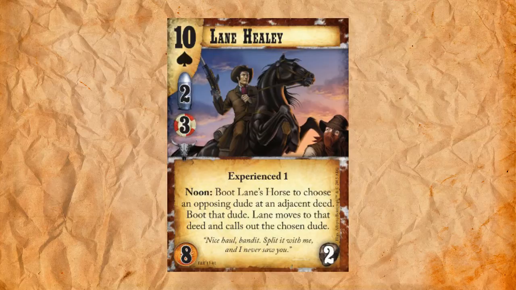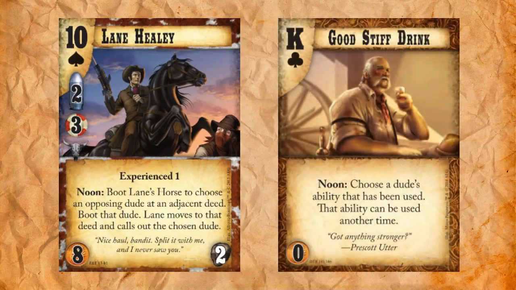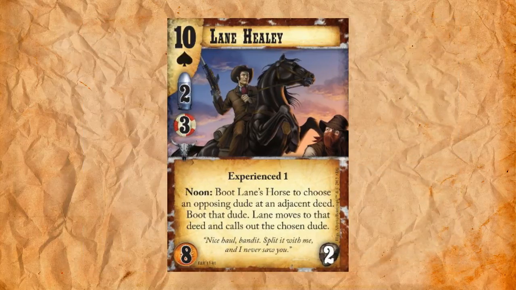I will say this is probably one of the best effects I can think of to use Good Stiff Drink on, just because if you're able to do this ability more than once and you succeed at more than one shootout, that's pretty much just going to be GG. I think that this guy has a lot of ability to crack a sort of stagnated board state, and I think he just all around is going to be an extremely good play if you're already able to include this type of thing in your deck.